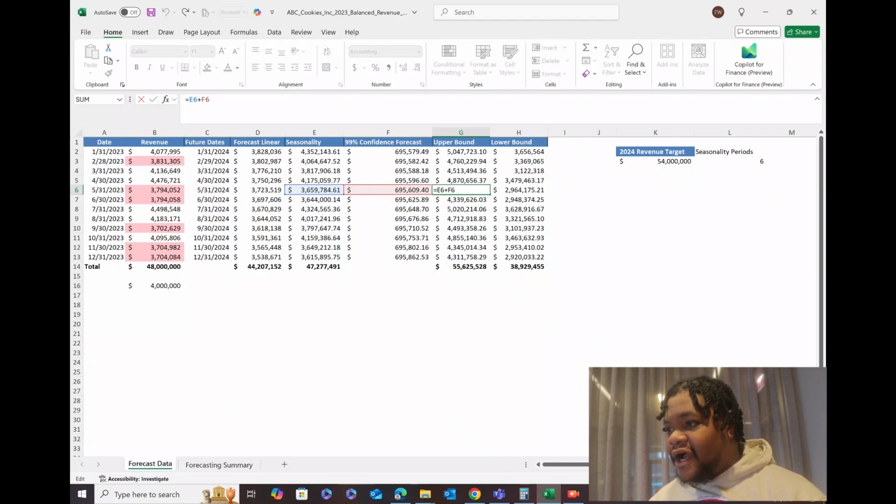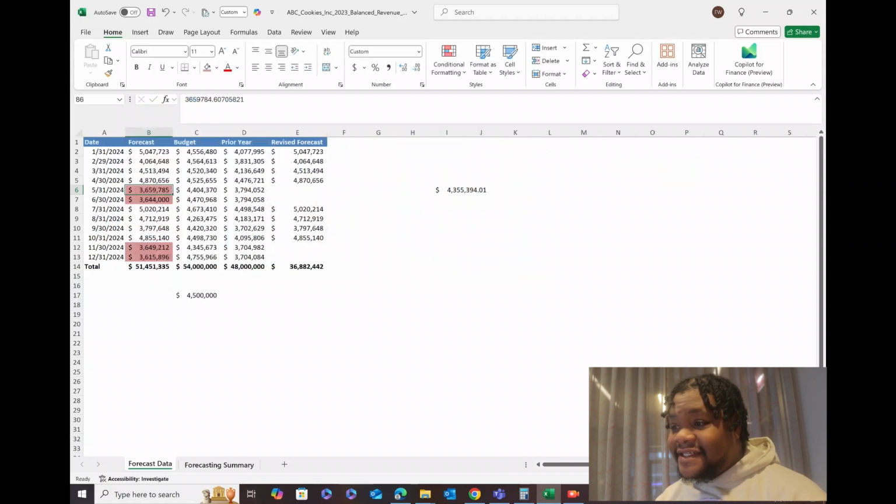And we don't use the lower bound because the business is not struggling. However, during periods where it's lower than both the prior year and the budgeted number shown for just the seasonality, then you can't take that number because that number isn't factoring in the confidence, if that makes sense to you. So this number doesn't factor in confidence. And the confidence is based on 99% confidence that the sales will increase by this number.